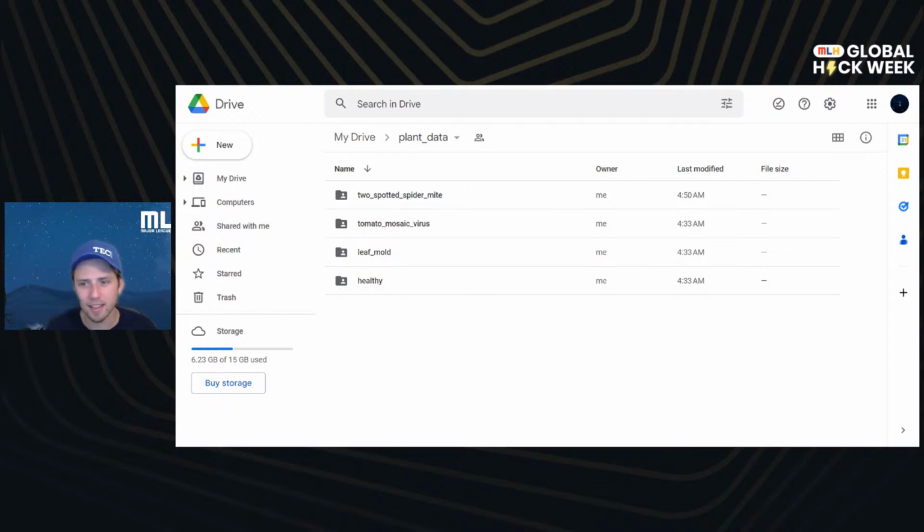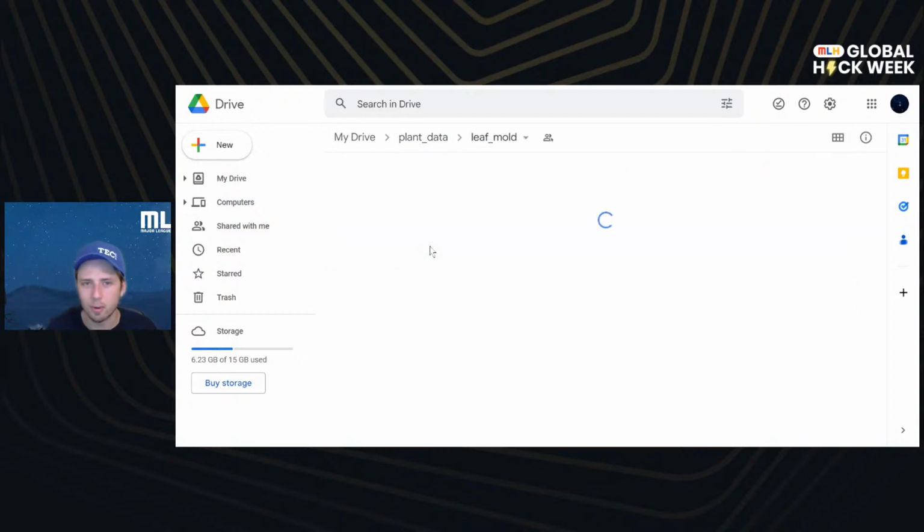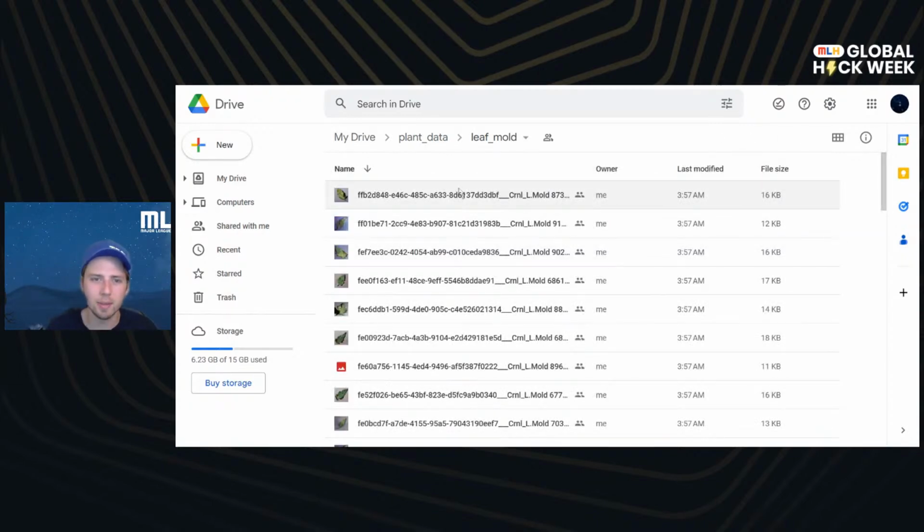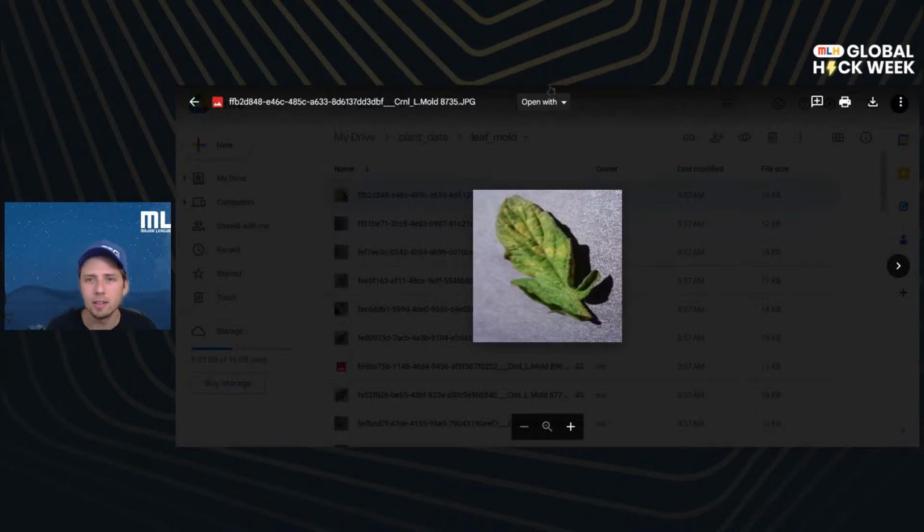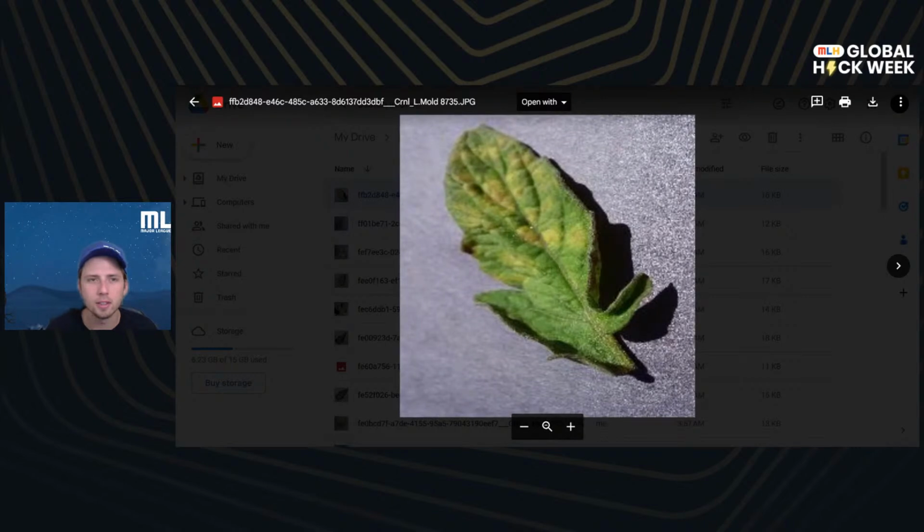But yeah, so that link that I sent you over there to the plant disease data set, thank you. Good morning. So that data set that I sent you is just going to be 3 diseases, and then we have an example of a healthy leaf. I want to talk about each of these diseases because it's important to realize that they have a big impact. So here's leaf mold. I wonder if you all can see this picture.